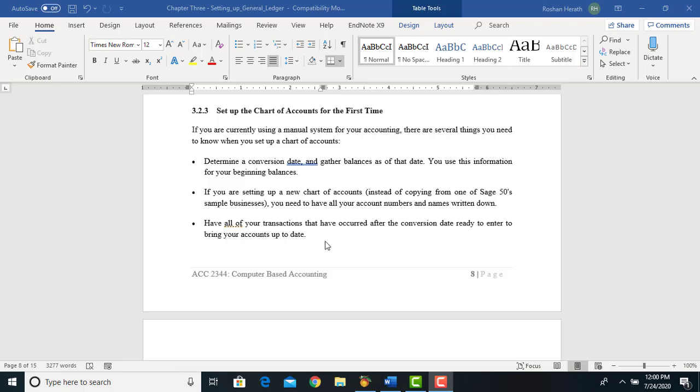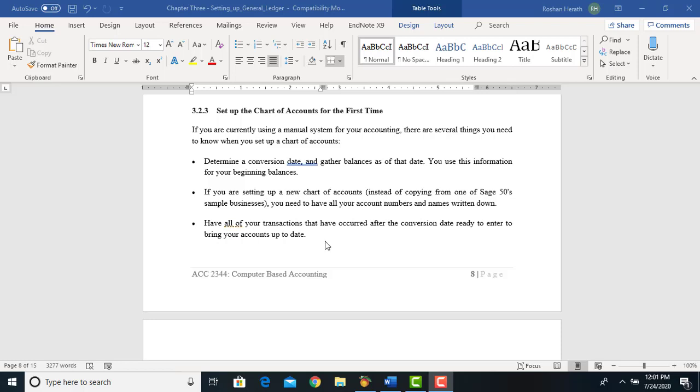Then you may go to, what do you call that, your suppliers module, and update that. If you have credit sales, you may go to the customers module, the trade receivables module, and update that. You may have a purchase of inventory, so update the inventory. Likewise, you would be keeping your transactions in place as and when they occur.